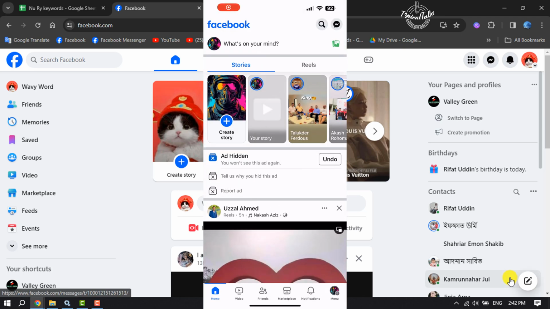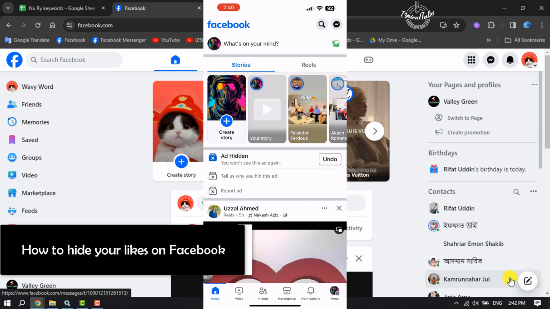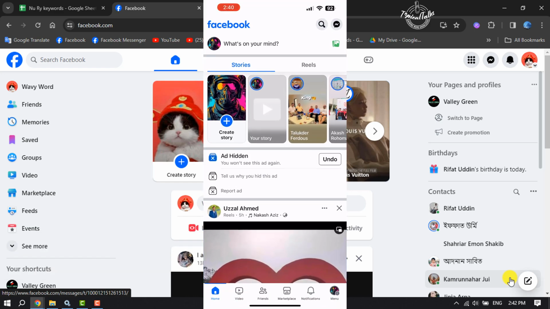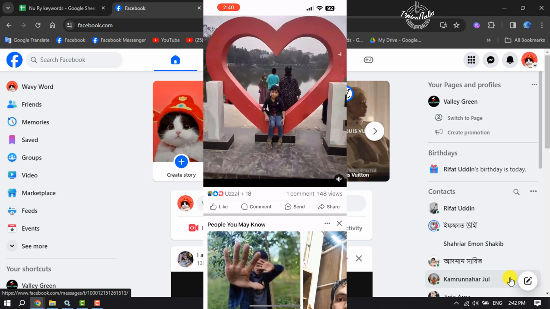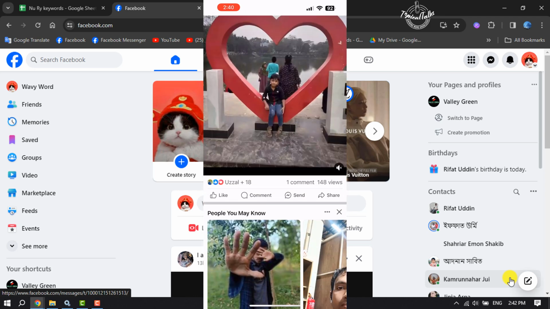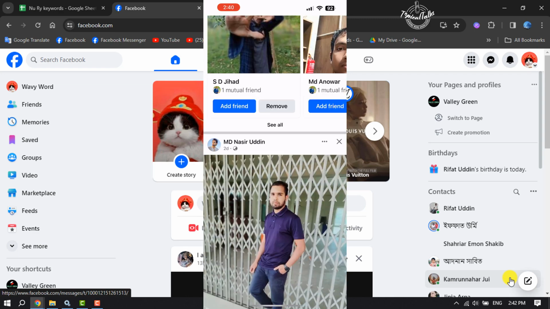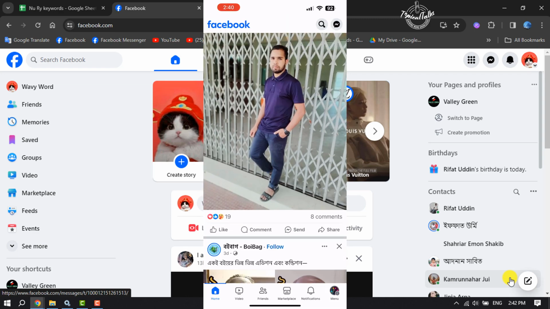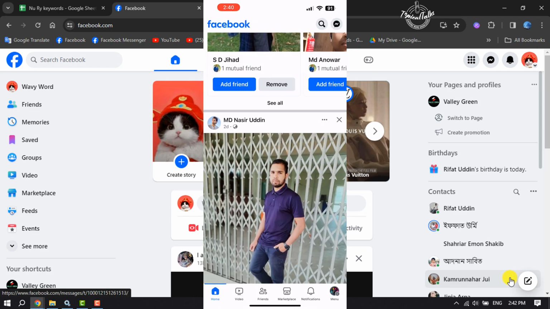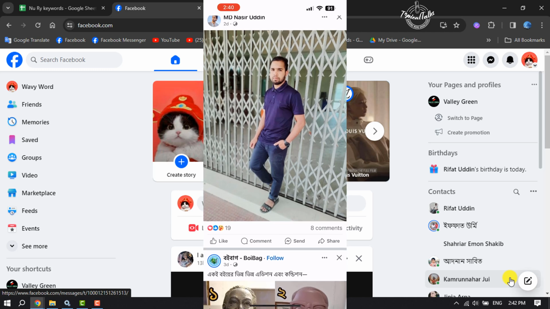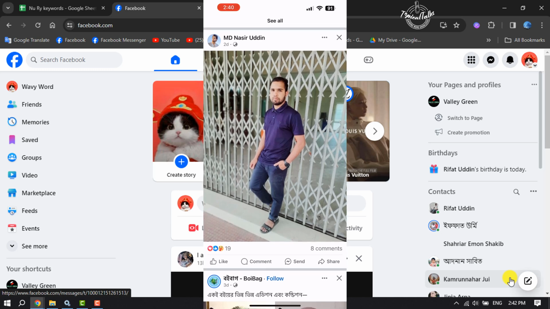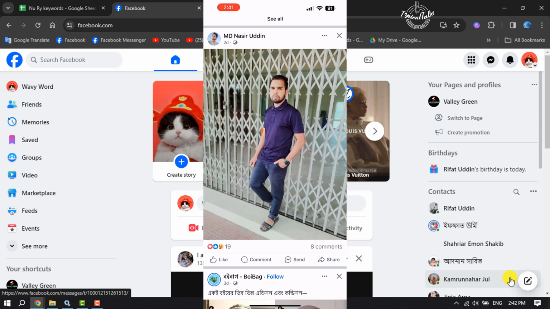Hi, this topical talk is going to show you how to hide your likes count on Facebook. As you can see, right now I'm on my Facebook, and if I scroll down here we can see someone's post, and here we can see the post's like counts, and also this post's like counts showing up here. So if you want to hide likes count on your post or on someone else's post, here's how to do it. I will show you the process for computer and mobile.